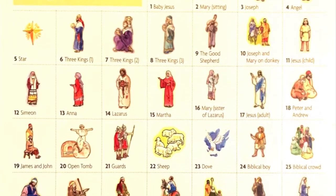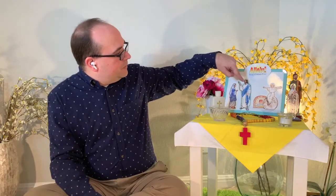I want to pause on the guide to make you aware of a resource you'll have as you tell those Alleloo stories. In the Alleloo box, you also have some magnetic figures — 53 magnetic figures in all — used to tell the stories. For example, here is the story of Jesus's resurrection on the magnet board. The way I like to use these is to have kids sit in a circle, hand out the magnets for that particular story in advance, let the kids know which character they have — Mary, Jesus, the angel at the tomb — and ask them to listen for when their character comes up so they can place it on the magnet board. It's a great way to keep kids engaged and participating in telling the story.